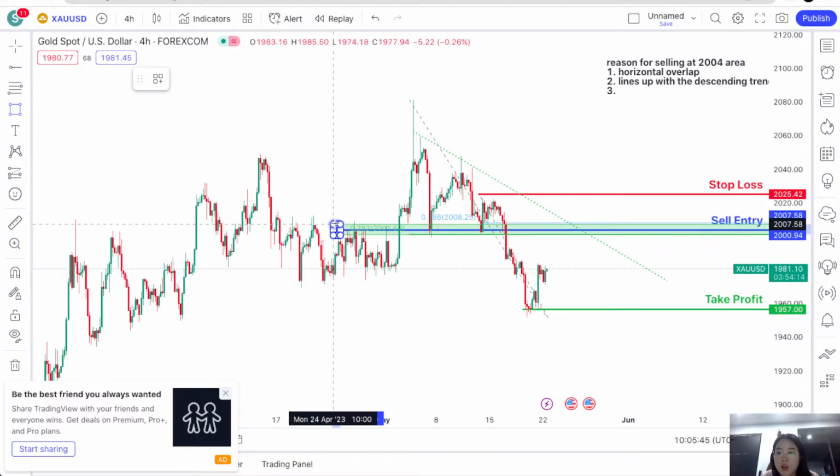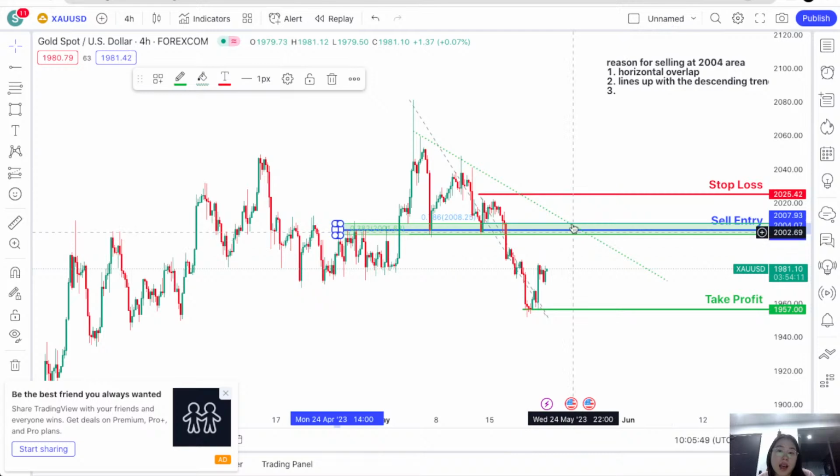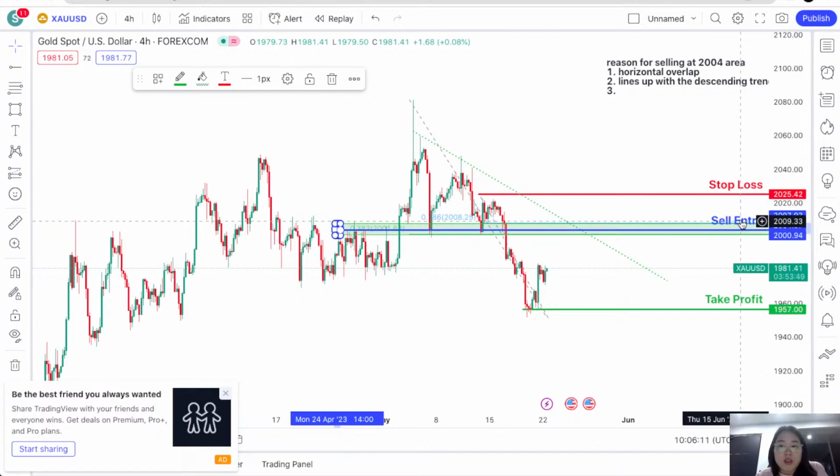Obviously, if you're going in for a sell, the higher you get in the better, but I can never pinpoint an exact number. It's very hard to pinpoint an exact number. I can pinpoint an area of where I think price is going to reverse. Let's say my box is from 2000 to 2007. I usually try to meet in the middle. I try to aim for the highest point to get in on, but sometimes I'm impatient and I just get in the middle. So minimally, I try to get in the middle. The middle will be about 2004, 2005 if you're aiming for a bit higher.